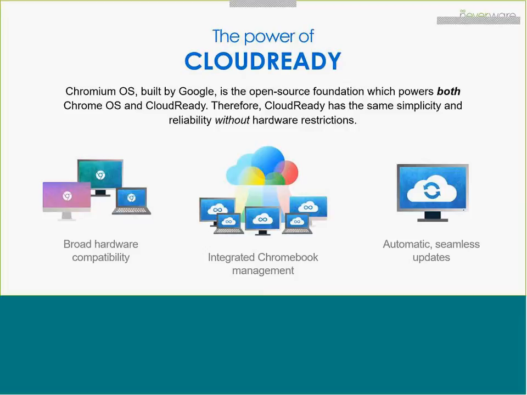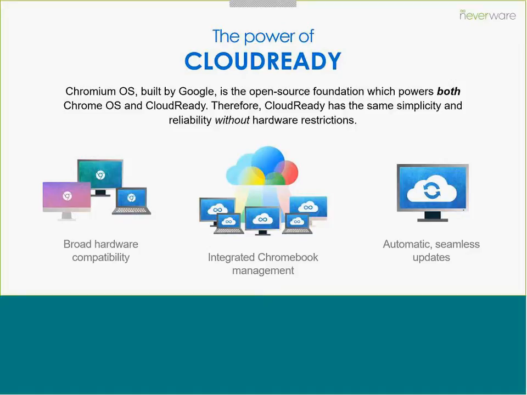We built CloudReady to fill a hole in the market that Google left when they created the Chromebook. Neverwhere has been selling to K12 for almost 5 years now, and as Chromebooks started getting momentum about 3 or 4 years ago, the one thing we kept hearing from all the tech directors around the country was that they loved the performance and they loved the manageability of Chromebooks, but what they didn't like is that they had to buy a new device to get that experience. We created CloudReady to be able to work on a broad array of devices found throughout K12.